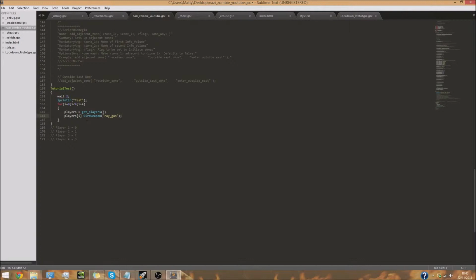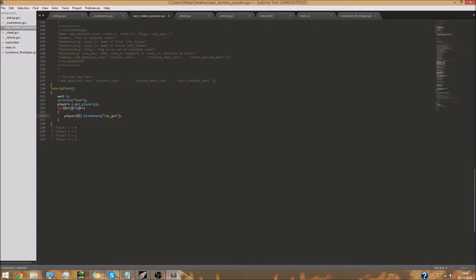So what it's going to do is go around the loop 4 times, and in fact, you know what? Let's move this up here. We don't need to repeat that 4 times. So let's quickly pull that up here because we only need to do that part once, because we can use it then for the second method instead. It just makes the coding shorter really. So then, it's going to go around the loop 4 times. Player number 0 is going to get the weapon, player 1, player 2, and player 3. So all 4 players in the game will get this weapon, the ray gun.